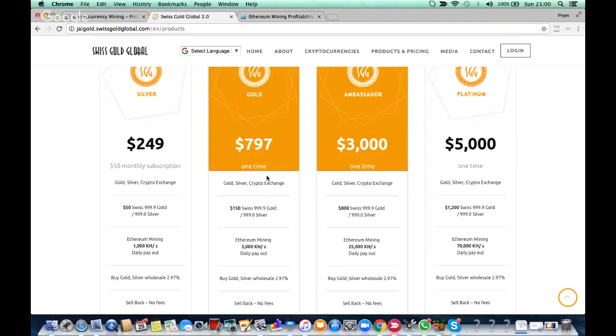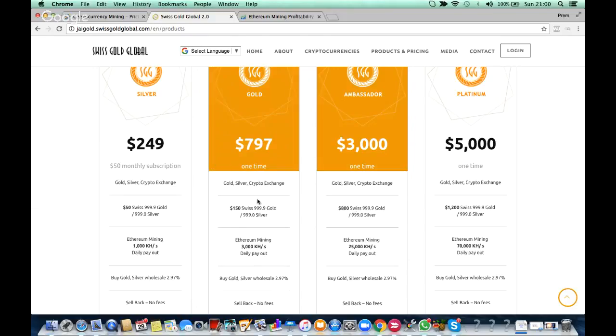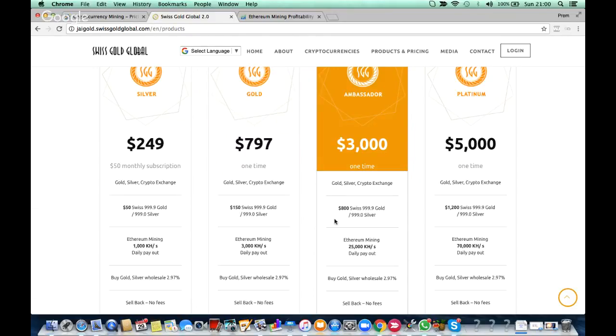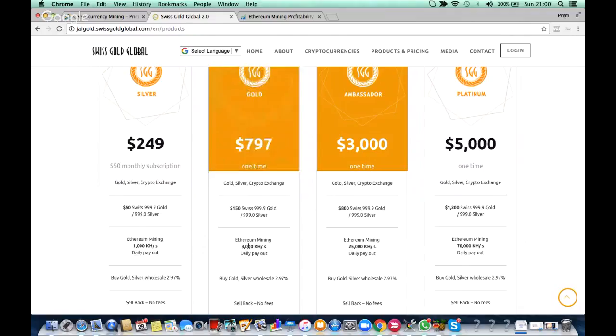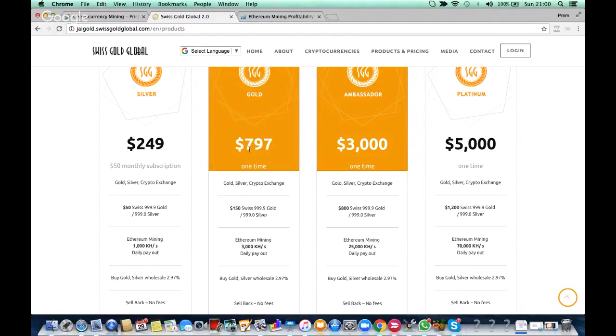So if you've been paid out on this already, to upgrade to this package, you will have to pay the whole lot, because otherwise you can't get 800 extra on top. This will have to be deducted, taken away from you, because you've already been paid 150. So out of the 800, you'd have to take something back. Out of the 25,000 mining power, you'd have to deduct 3,000. Out of the commission you would have earned here, you need to deduct the previous commissions. The numbers are there to be transparent.